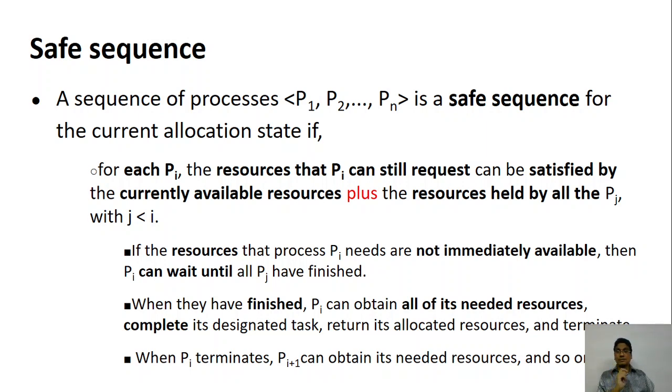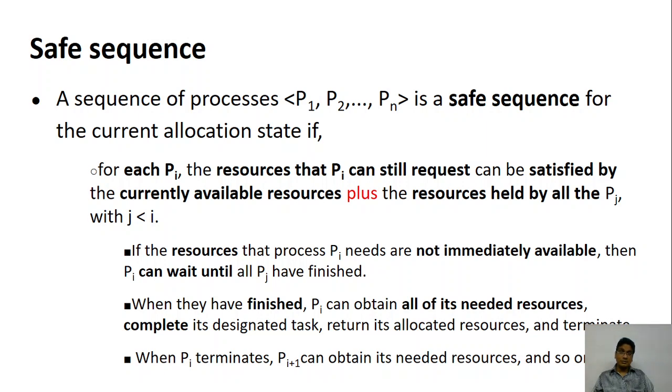So what is the meaning of safe sequence? As I have already told you, it is the order in which the requests are satisfied. We have the processes P1, P2, P3, P4, Pn. If you satisfy P1 first, then P2 next, then Pn, and this is a safe sequence, what does that mean? It means that if P1 makes a request for a resource, you will be able to give the resource. It is as simple as that. If P1 comes to you first and says, I want 5 printers, I want a hard disk, I want a pen drive, any resource for that matter, you will be able to satisfy that request without creating a problem. So then definitely there is no problem.